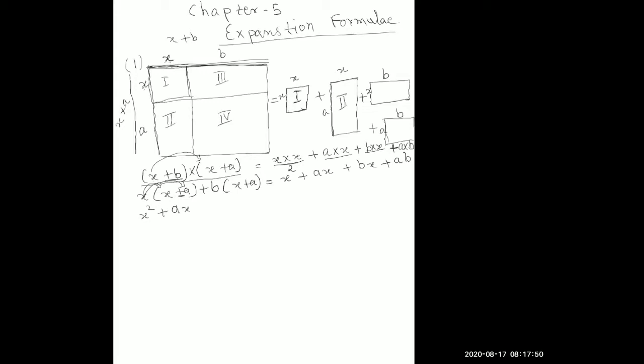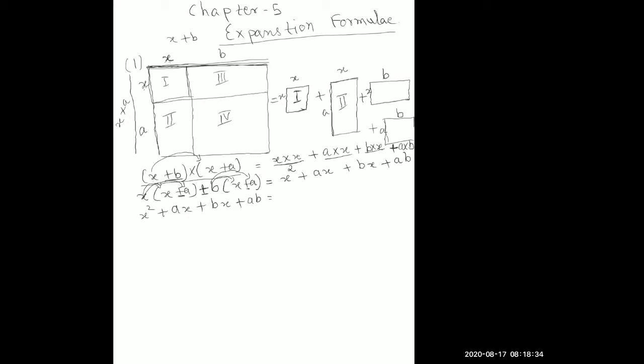Similarly, we have to do it for the second part also. That is, plus sign is given. So I will write plus b into x, that is bx. And again, this part will be multiplied with the last term also. That is b into a. Now you can write it as ab, alphabetically. Always we try to write alphabetically. So a into b. And here which sign will come? See, outside the bracket there is a plus sign, here also plus sign. So plus plus plus.